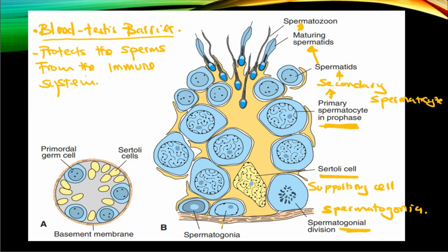The developing sperms are just produced at puberty. They were not there at birth, so they are not recognized by the immune system. So they have to be protected from the blood, and the cells that create that barrier are the Sertoli cells. Other cells you have to know in the male reproductive system are the Leydig cells. The Leydig cells produce testosterone under the influence of luteinizing hormone. So this is how spermatogenesis happens in males, and that is how oogenesis happens, as explained earlier, in females.